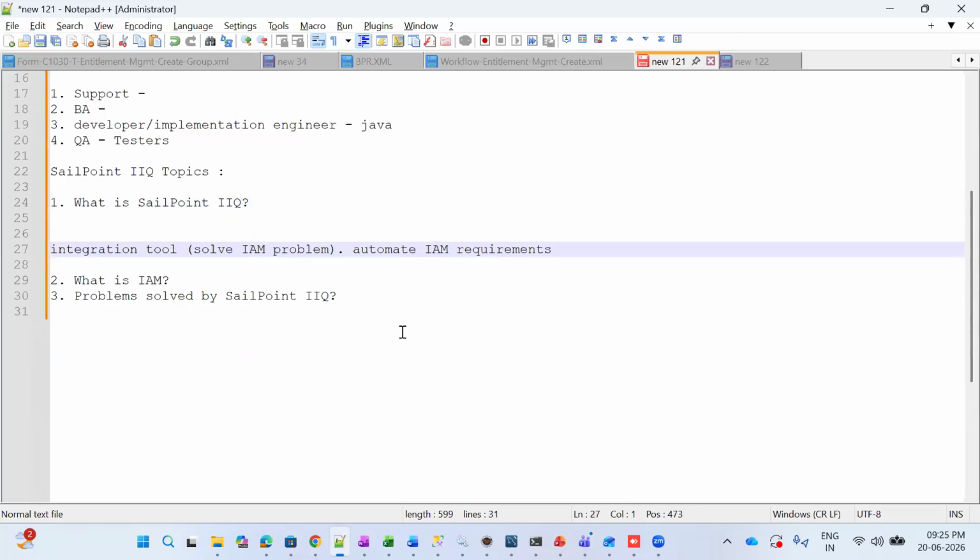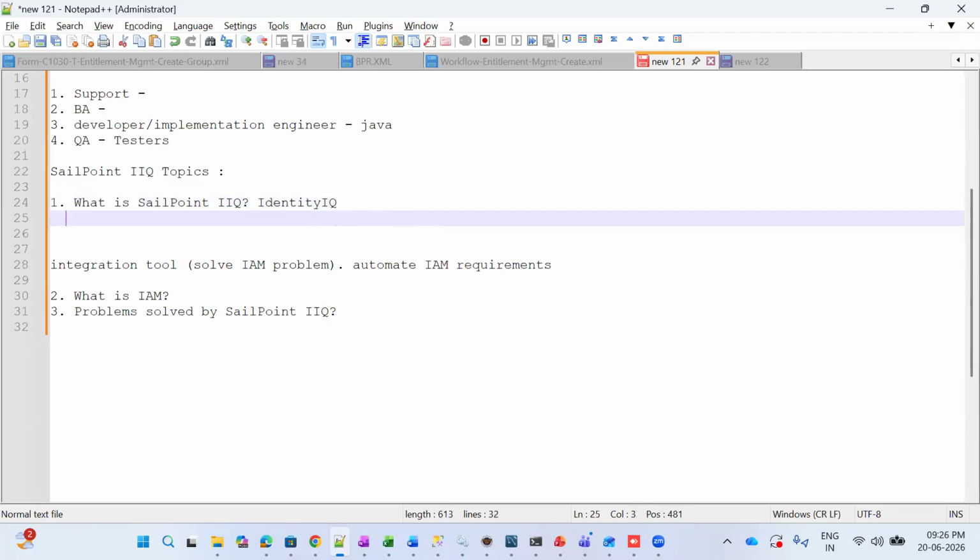Anything else? Okay. So all these definitions are correct. You people are absolutely right. But to put it in a clear format, when someone asks what is SailPoint IIQ, my definition goes like this. And one more explanation. Here we have something called IIQ. The full form of IIQ is Identity IQ. IQ is a unit for measuring intelligence. So here they're trying to simplify that Identity IQ means an intelligent identity kind of thing. So this is the name of the tool.